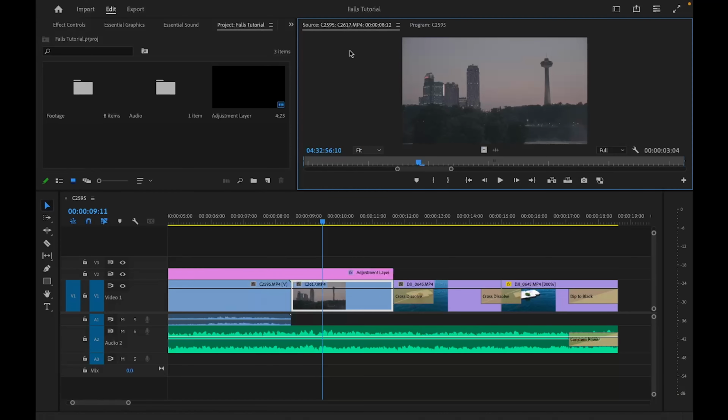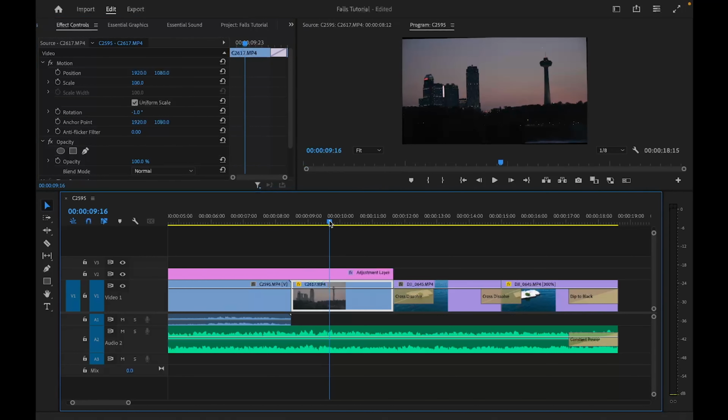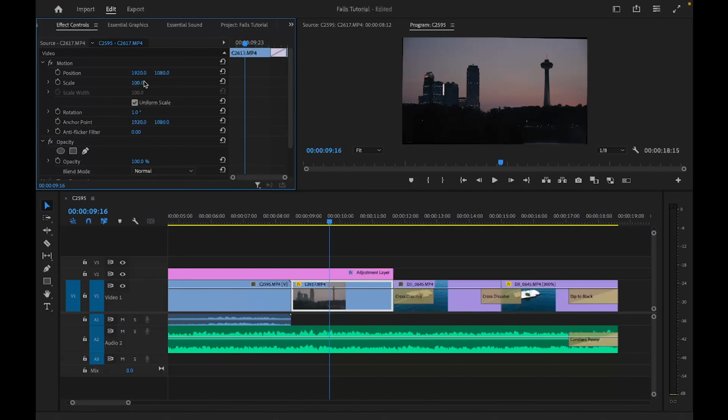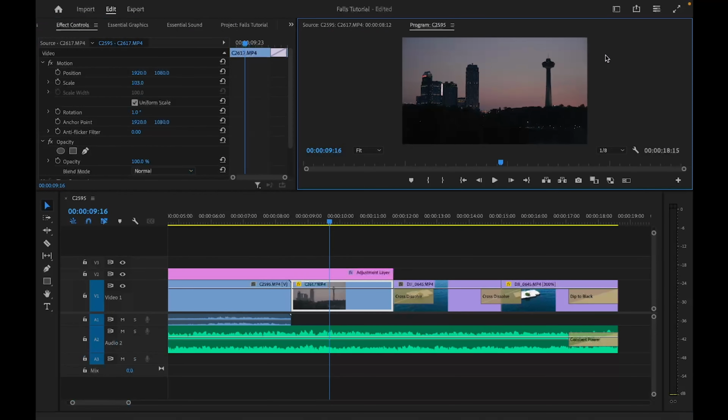Now one other important thing I forgot to mention is the effect controls panel. Whenever you double click on a video and go over to your left panel, go to effect controls, this is where you can adjust all of the parameters of your video. So scale, position, rotation. Let's say you have an off level video, kind of like this one, it's about a degree or two off. We can go to the rotation, mess with it a little bit, and get that fixed. So maybe about 1 degree, that's perfect, and then we can scale in about 103, get rid of the black borders, and there we have it. The video is now a little bit more level.